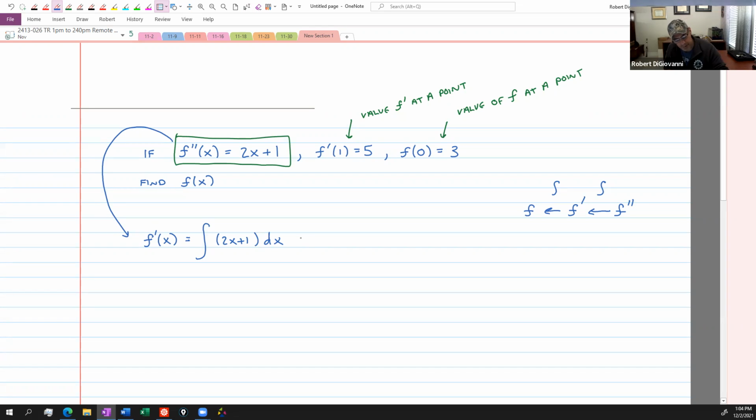So for the antiderivative here, we would do them individually because they're separated by addition, and these should be easy antiderivatives. The first one is just x squared. The second one is just x. And then we have plus some constant that we don't know, right? Always remember the constant. So that's what I know so far. Here's what I can tell you about the first derivative. The first derivative is equal to x squared plus x plus c.